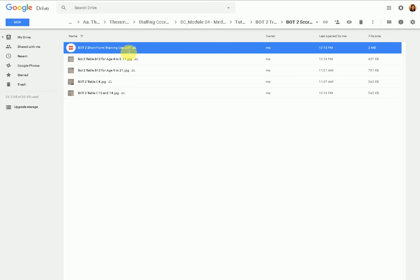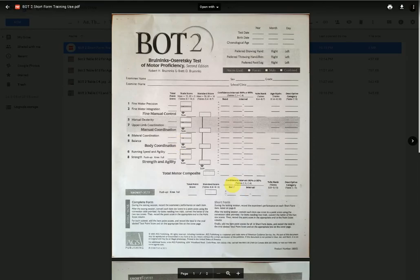Now, you're probably wondering, what is this one? The confidence interval, 90 to 95%. We have a form for that, Table C4 and C3. But per training with Mr. Hiladuga, he told me that these are mostly used by the research, and what we really send to the insurance is the total score, the standardized score, the percentile rank, and the descriptive category. So we're going to skip on that, but if ever you want to know more about this, we will have a training soon. Karen will be sending messages to all the therapists.